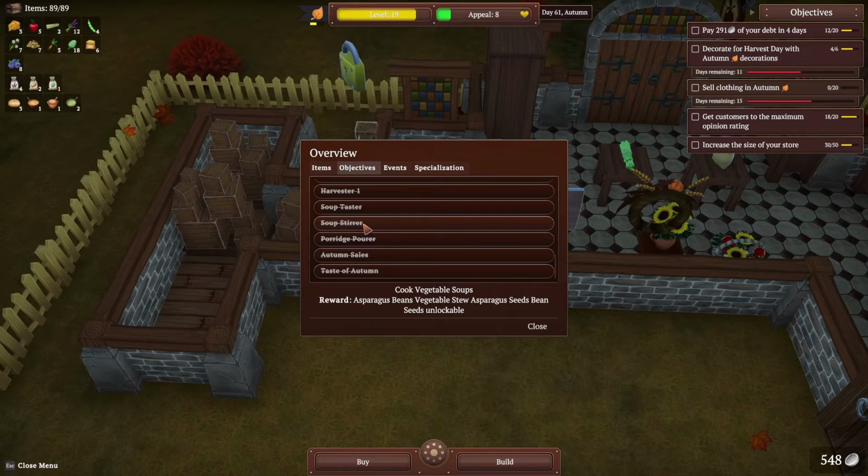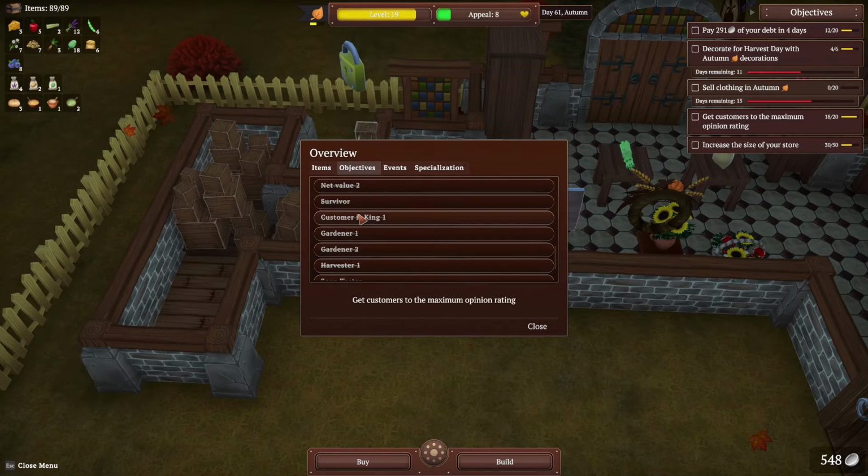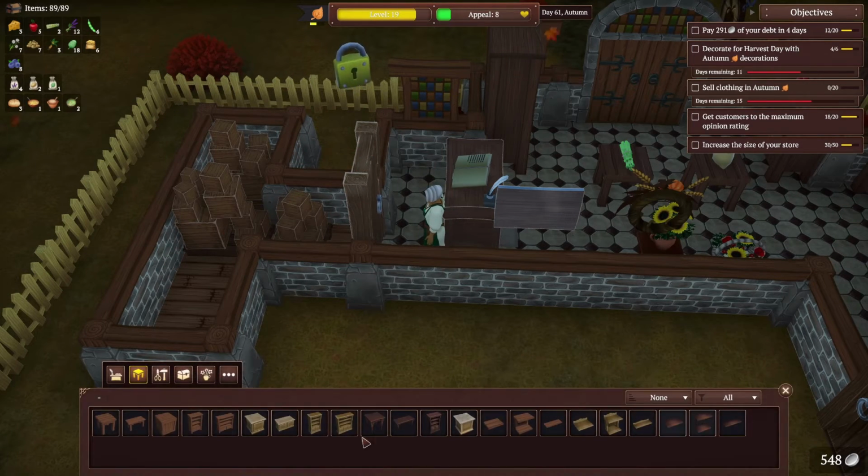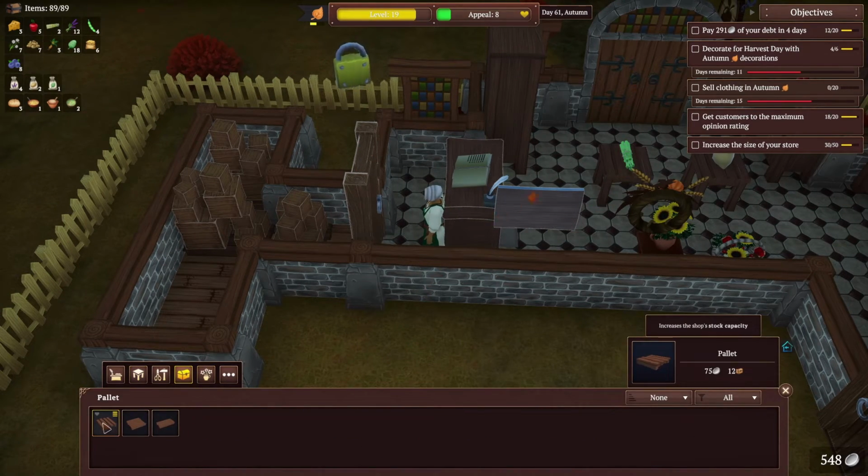So like there, look. Soup stirrer. Cook vegetable soups. If we do that enough, we unlock various other bits and bobs. Whereas some of them just seem to be just a goal, just for the sake of it, I think. Just a target to go for. Okay, fine. That's okay. Right, and then we need to buy ourselves a bit of storage.